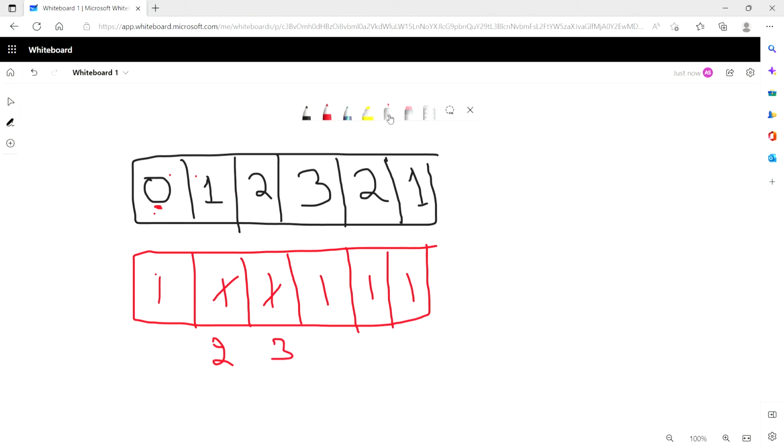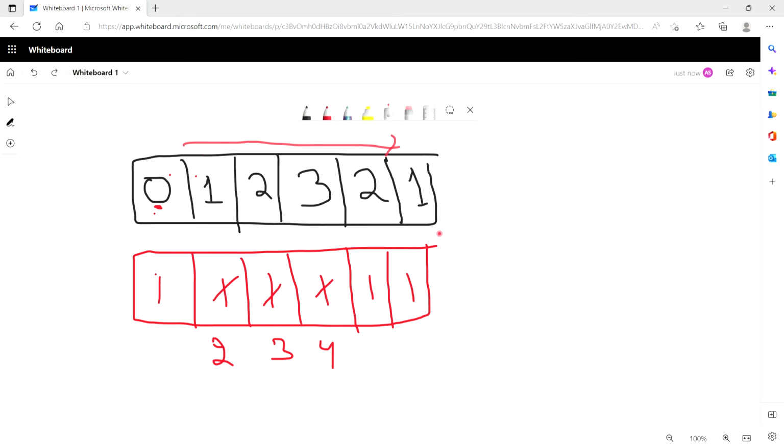Okay. Similarly, 3 is greater than this 2. So 3 will get more candies than 2, this one. So it will get 4 candies. Okay. So 2 is less than 3, so we'll keep it as it is, and 1 is less than 2. We'll keep it as it is. Okay. So this is the part where we traverse from left to right.